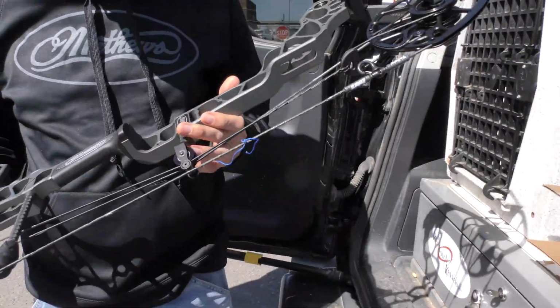This is kind of like that Christmas when I found my very first BB gun under the Christmas tree. Or better yet, that Christmas when I got my first fiberglass recurve bow. Man, I loved that bow. But I'm super excited today because I just got my new Matthews Triax.